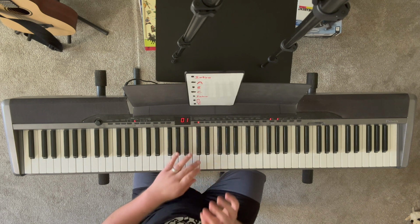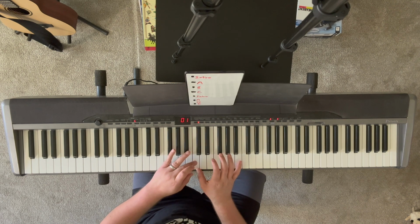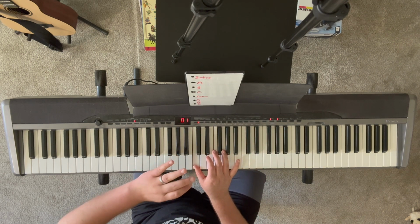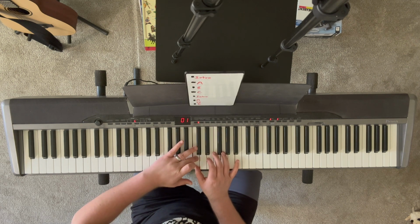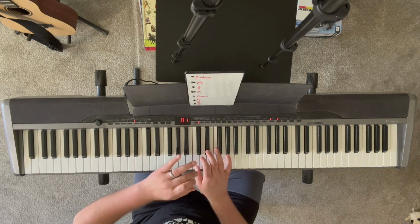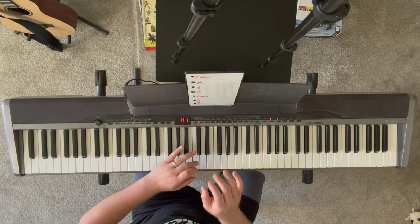So basically think about you're using both hands, but you're really only using your thumb and your third finger. So thumb in the right hand on middle C, and third finger in the left hand also on middle C above it. So you're going to alternate, always start with the right hand. That's very important. Otherwise the pattern won't work. So right, left, right, left, right, left, and then get faster and faster.